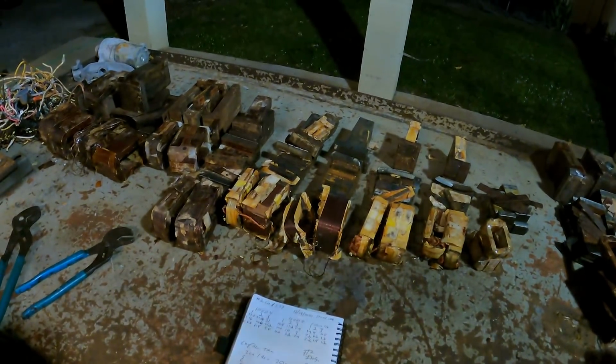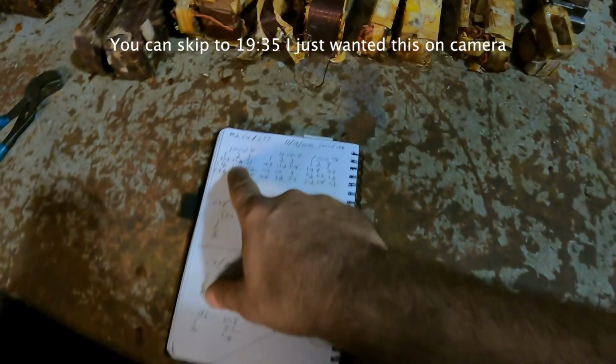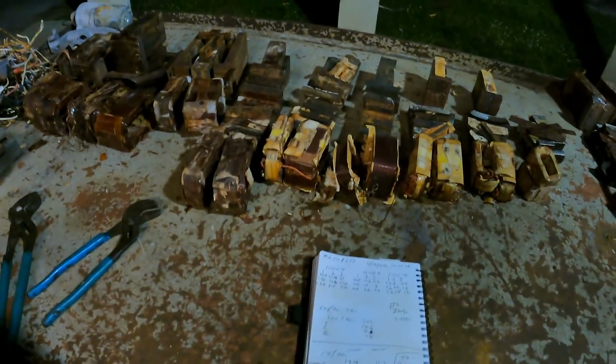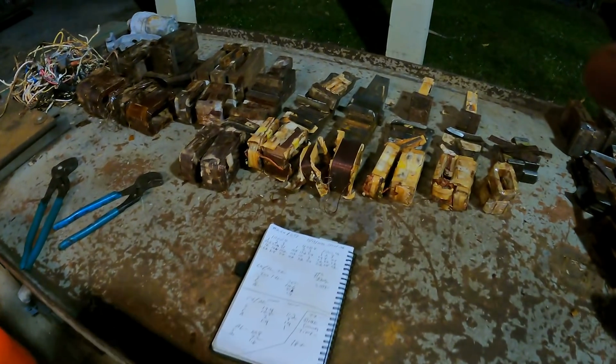Now I'm going to set this up, and then I'm just going to throw these in the bucket to show you that these are the actual weights, and then we're going to get an average on everything and how long it took me and how much money basically you can make in an hour doing this.